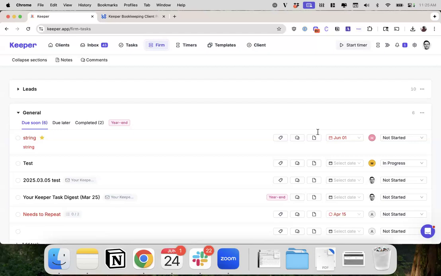Aisha asks, is there a comments or notes field being added to uploads and receipts? Is that on the roadmap? Yes, definitely on the roadmap. You are not alone in wanting to see comments on the receipts.